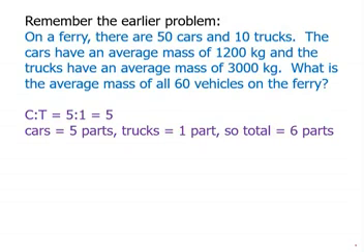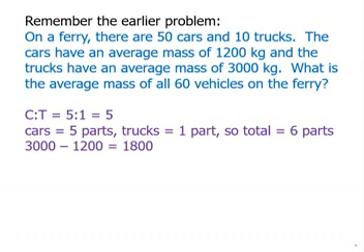And so the proportion between the two groups is 5 to 1. Well, that's going to have to be the same proportion on the number line. We have these two averages, 1,200 and 3,000. Think of them as their locations on the number line. And we're going to have a 5 to 1 ratio in the breakdown of the distances from the weighted average to those two individual averages.